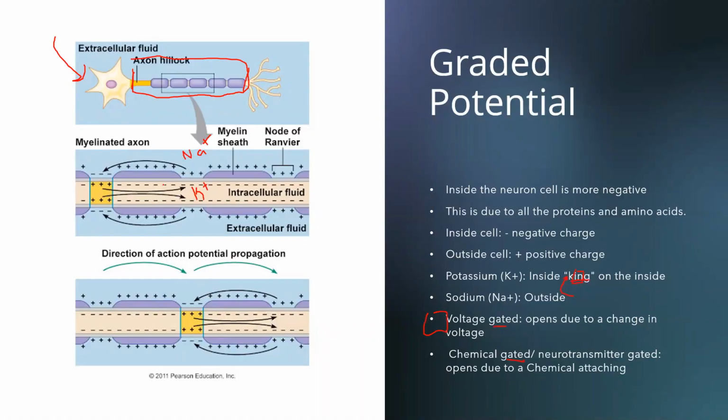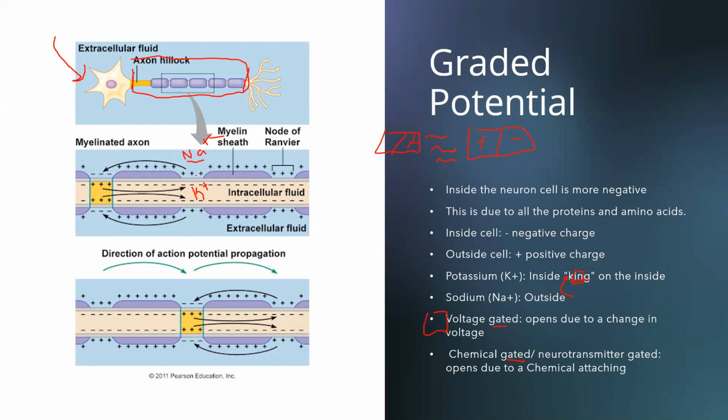The next thing I want to mention is that potassium is relatively happy. Sodium is not so happy because, like a magnet, right, magnets have two ends, a positive end and a negative end. If you take two magnets that have, for example, two positive ends, when you put the two positive ends together, they push each other away. They don't want to be with each other. They repel each other, right?